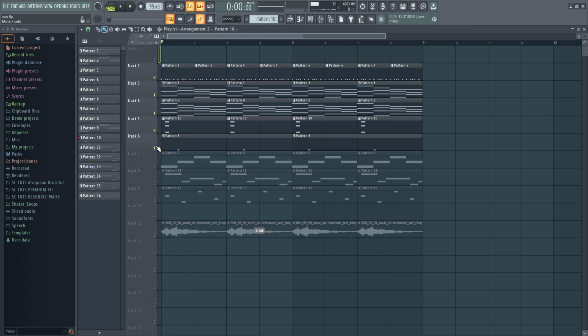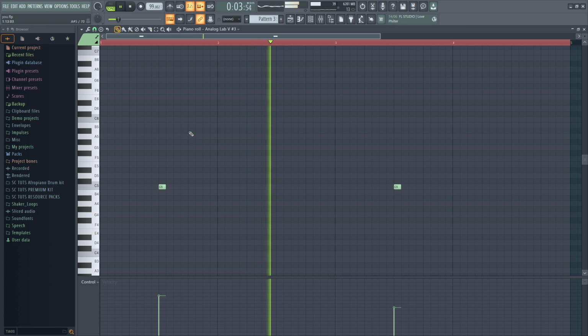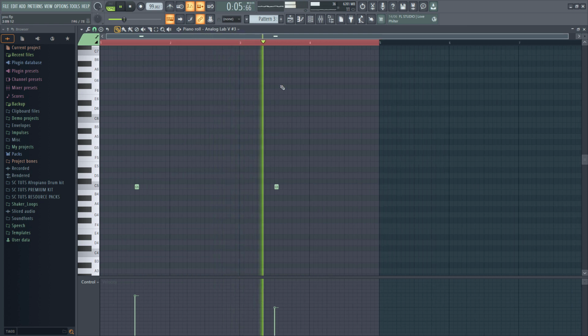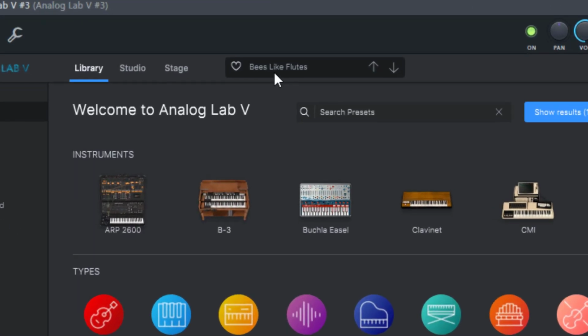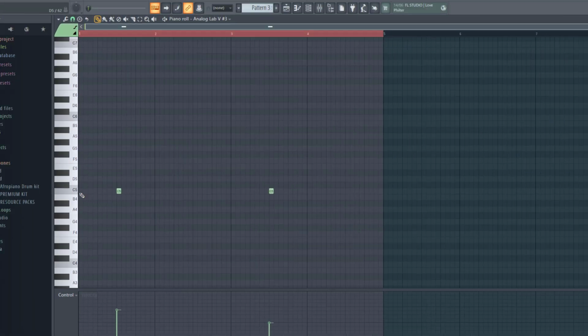And right here, we have an ambient melody, from Analog Lab, Bees Like Flutes, that is the name of the preset.